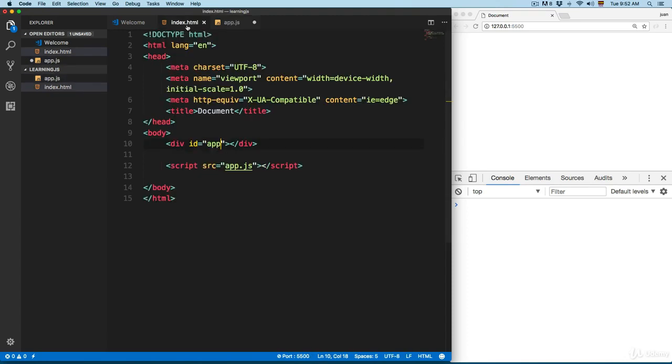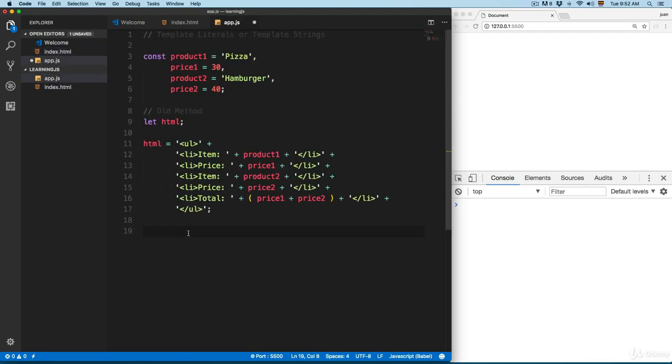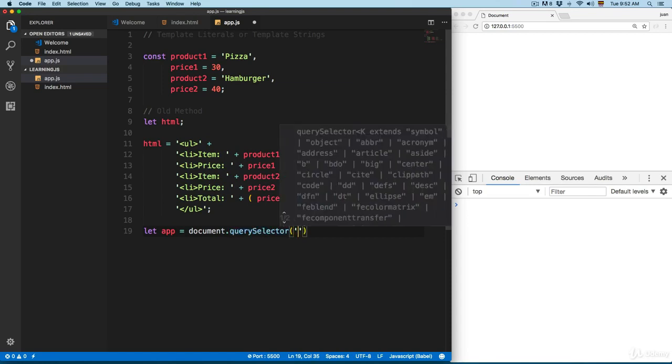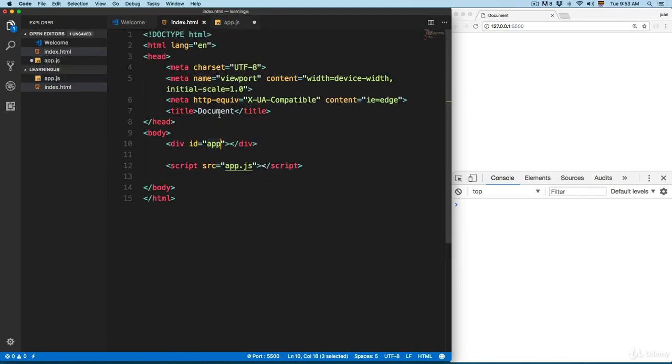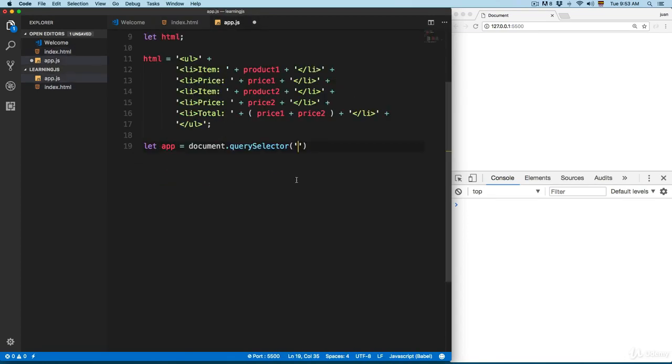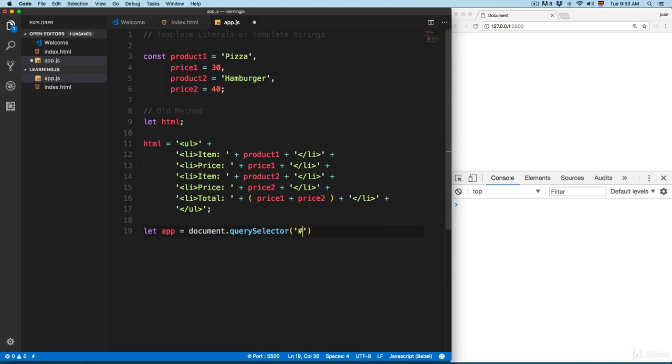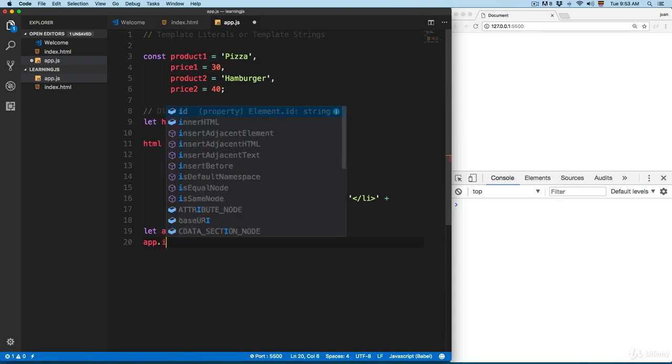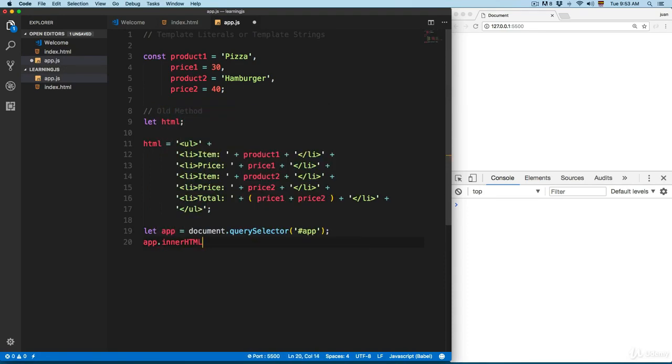And then, you can see here we have this app div or ID, and I'm going to add something like this. We're going to add let app equals document.querySelector. Don't worry about querySelector yet. This is going to be the way that you select the div where you want to print your HTML or make some changes. And I'm going to add the ID app. Then I'm going to add app.innerHTML. So we're going to print this into the HTML. And the HTML that I want to print is this variable called html that contains the template that we have built in this video.